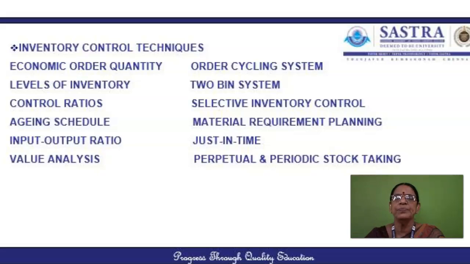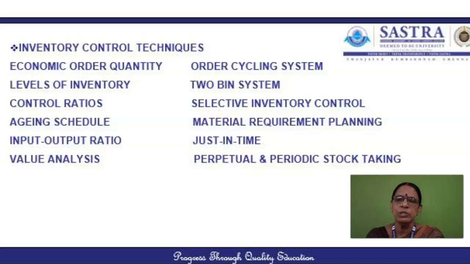Say, for example, if a special type of grinding wheel which is not readily available in the market goes out of stock, and if the production loss until the stock arrives is rupees 20,000, the stock out cost is 20,000, even though the wheel may cost only rupees 1,500. That is, the wheel cost is 1,500, but because of the non-availability of that particular wheel, the production has been stopped and the loss of production is 20,000 rupees. Now the stock out cost is 20,000.